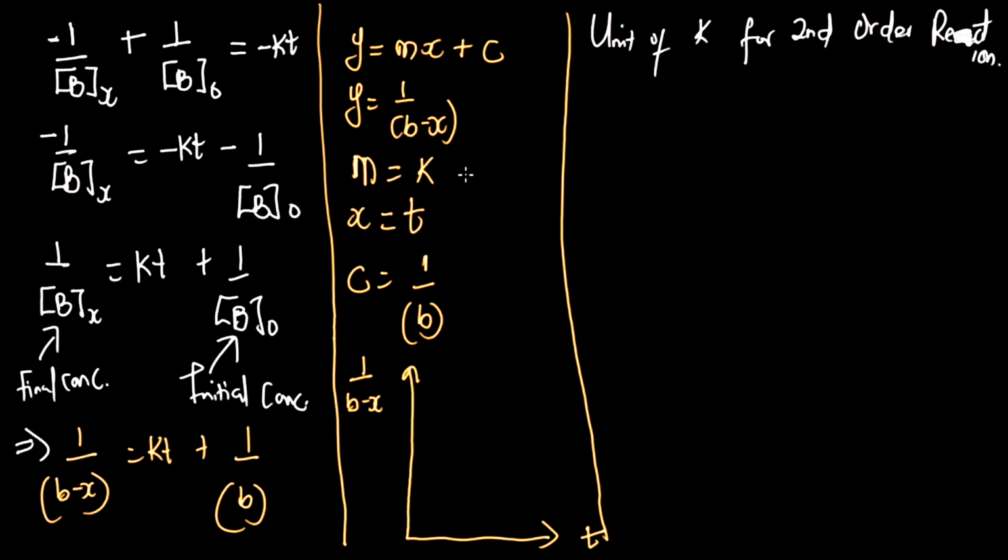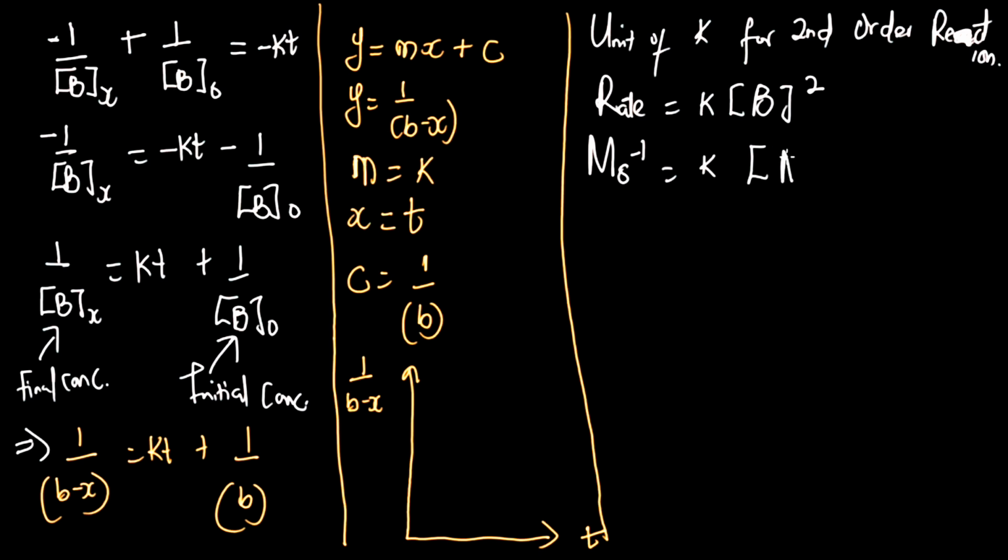So we have that since the final equation is this, we don't have to use this. Remember that the rate form is K into the concentration of B raised to the power of two. So the unit of rate is always molar per second. So we are looking for K, but we know that our concentration is in mole per dm cube, or molar, like this.